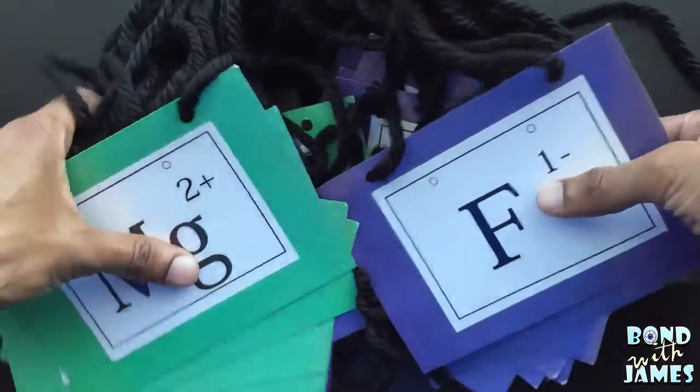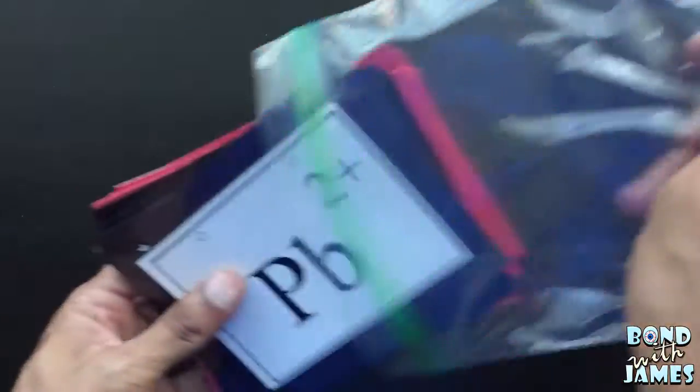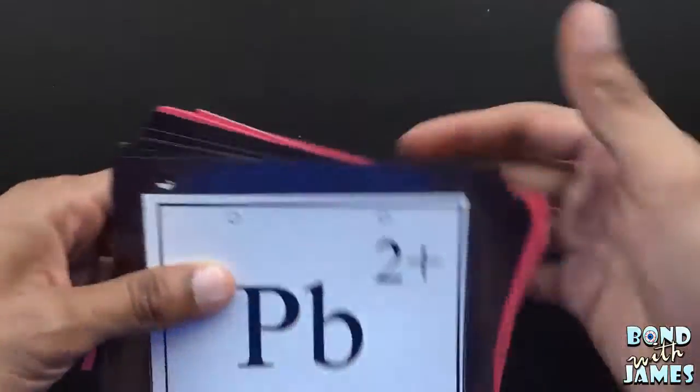The one thing about the free set was that it did not come with multivalent transition metal ions or polyatomic ions, so therefore back in 2010 I created my own set. However, I didn't use yarn with this particular set. I just had students hold on to the pieces as they moved around.